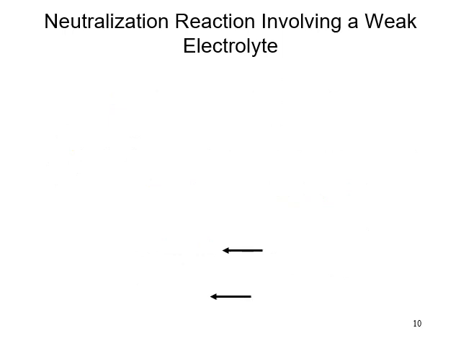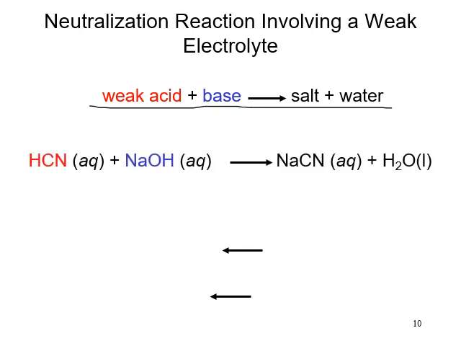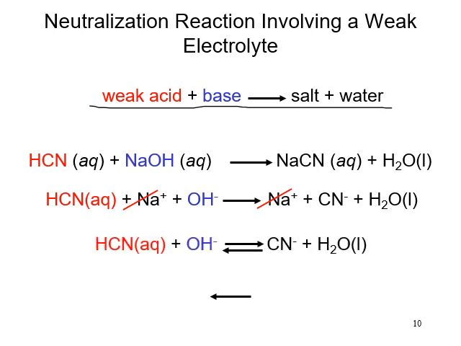So a neutralization reaction that involves a weak electrolyte is a little bit different. A weak one is still acid plus base to make salt and water. It looks just slightly different. Let's check it out. There's hydrocyanic acid and sodium hydroxide, to make sodium cyanide and water. So you've got your salt and water. It looks like we canceled out sodium as the spectator. But what it looks like here is that we still have this left in solution. As far as the strong acid and base, we had just creation of water from hydrogen and hydroxide. Here there's a little bit left of those other things, because since this is a weak electrolyte, you're going to have a little bit of this left.